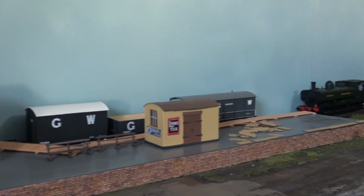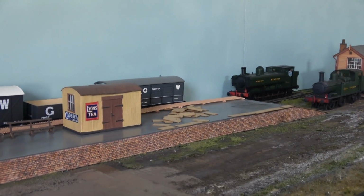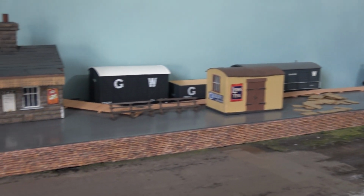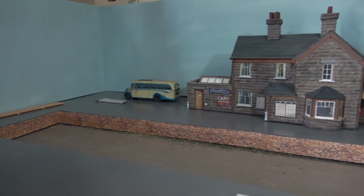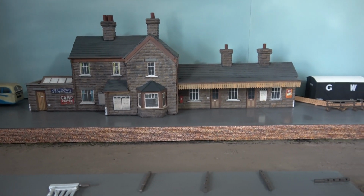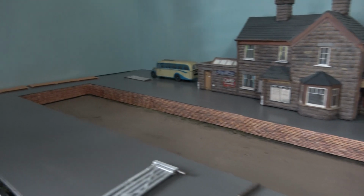Now, I've not been on the channel for a while. The last update I did was I started in O-gauge at the other side of the room, and I was trying to work out the curves and things. That didn't really go to plan because I had a broken window in this room and I had to have that replaced, so I had to take the bit over the door off and the bit under the window, so it kind of got ruined a little bit. So I didn't do anything for ages and ages.